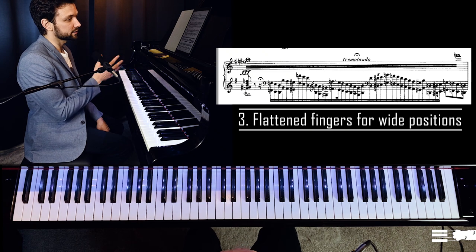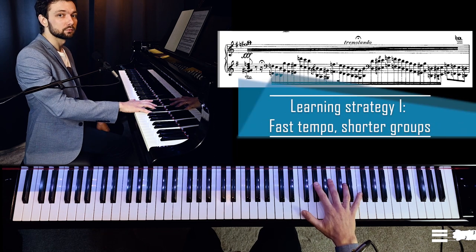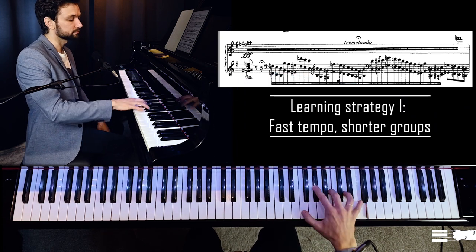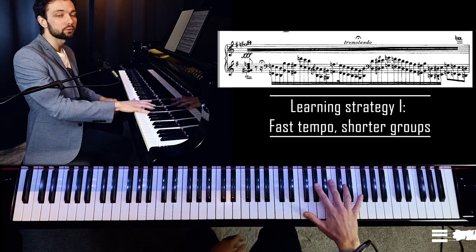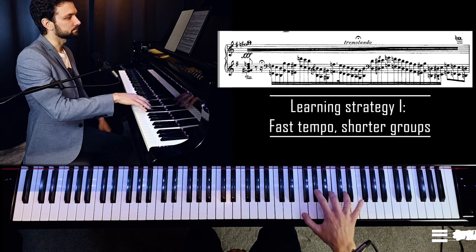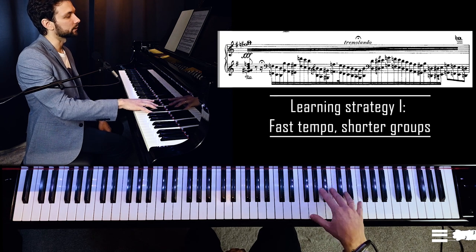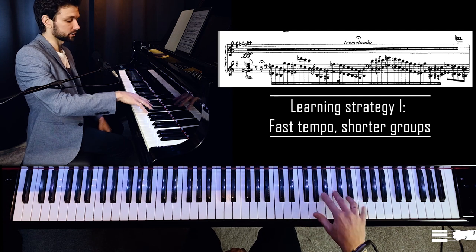So to master such uncomfortable tremoli, I would suggest two practicing strategies. The first one, playing them very fast, but in shorter groups, as I explained before. So just three notes within one wrist movement, very precise fingers that release keys exactly when they are done, immediately. Just releasing the fingers very quickly. And then the opposite way. That's more complicated, actually.